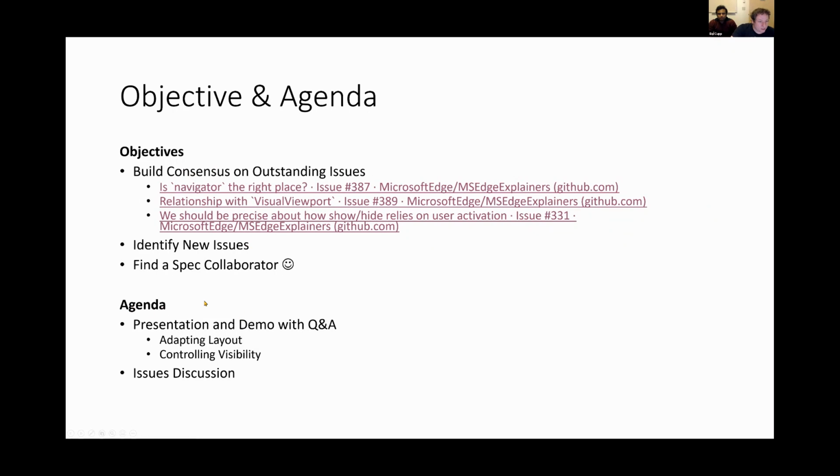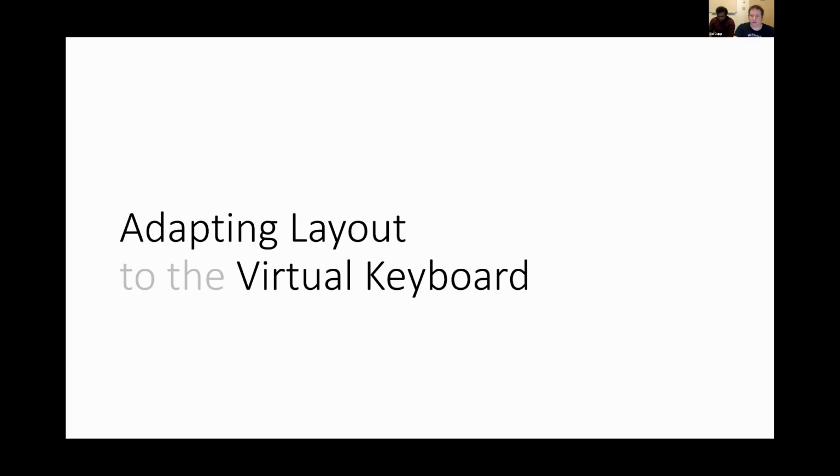We're happy to collaborate with you. And so the way that we thought we'd go about it is doing a presentation and demo and then answering questions. We think the presentation takes somewhere between 10 and 15 minutes, and then we'll get into issues discussion. So in terms of the scope, there's really two parts to the proposal. I'll start off with the first part. The first part is adapting the layout of a web page to changes in visibility for the virtual keyboard.